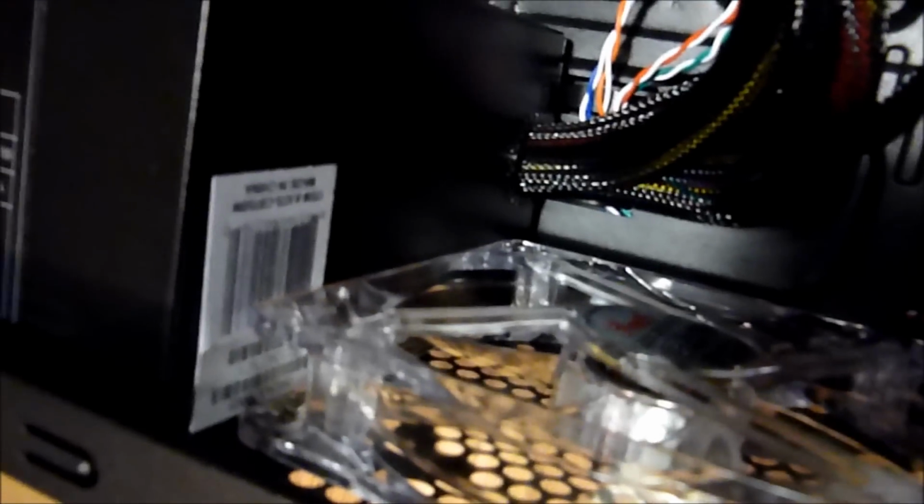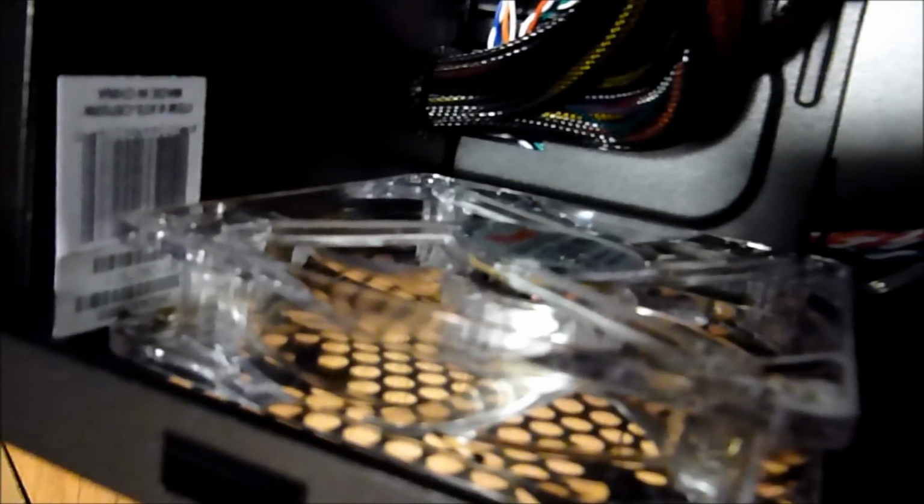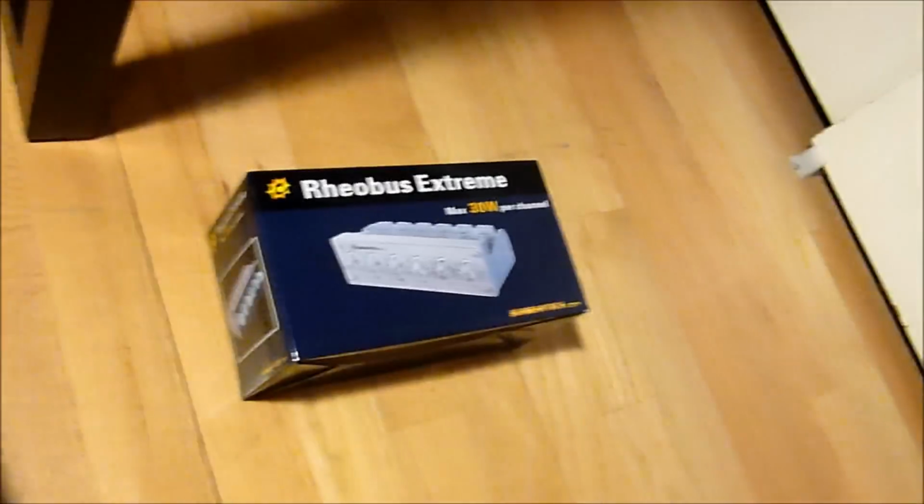So I'll be back. Actually, there wasn't enough room for the fan, but I managed to get the screws in at a diagonal. As you can see, they're not going perfectly straight in. I'm going to start putting the parts into this, as well as the fan controller.